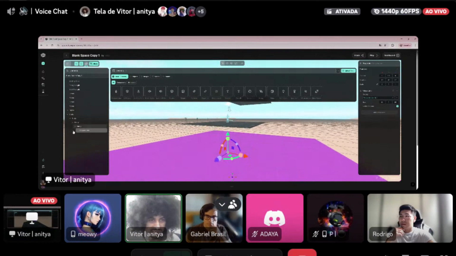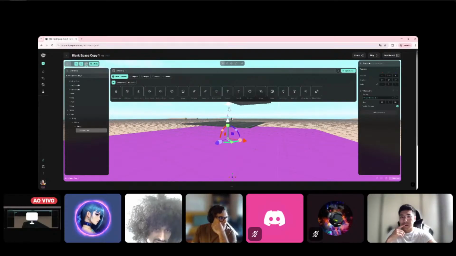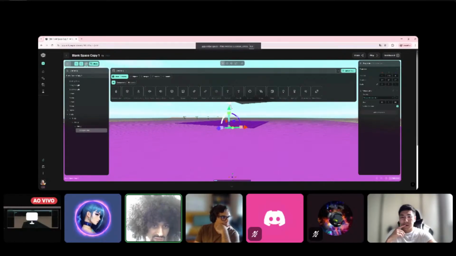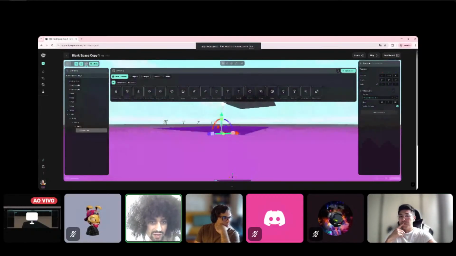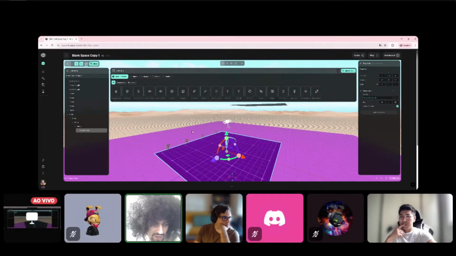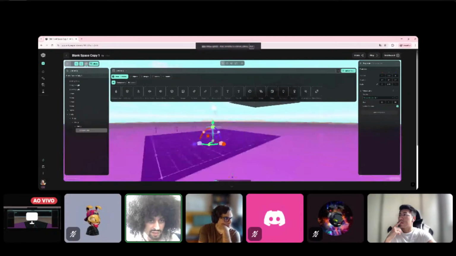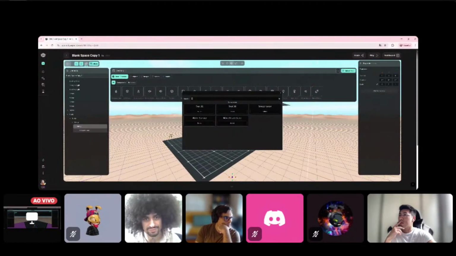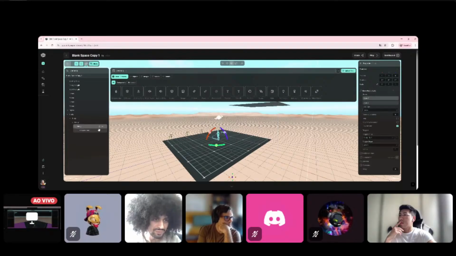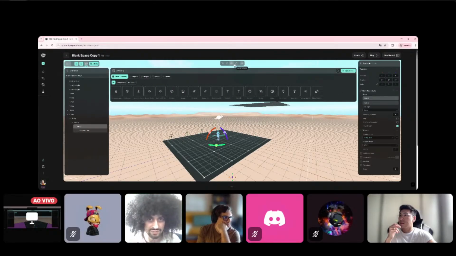So let's say that I want it to end in here. This is where I want my final teleportation to end. I want it to touch my character in here. Let me even make it bigger. Okay, so now I'm going to add a move rotate scale into all of those empty entities that I have.